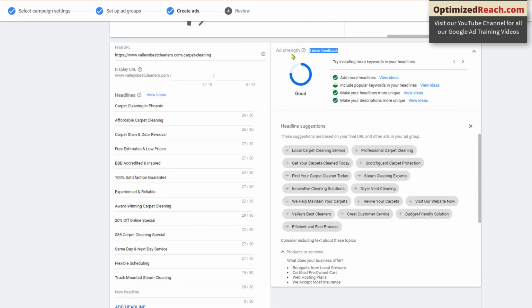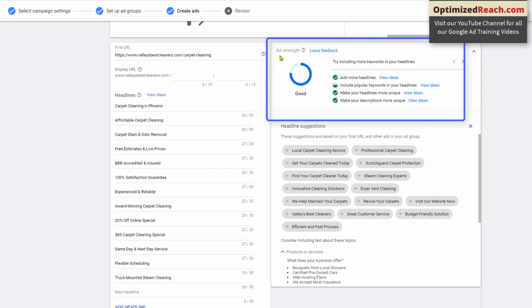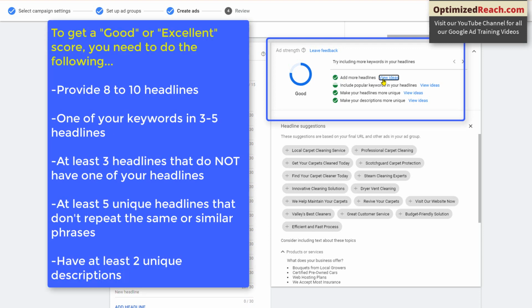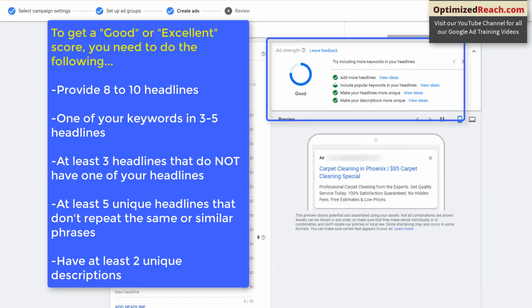So when you're done making your ad, you can check out this ad strength category, and this will help you make sure that you've checked all the boxes, done everything on their checklist. These are some of the topics we talked about earlier. To get a good score, to give Google what it wants, these are the things that you need to make sure you're doing. It's just a good checklist. It's a good guideline. You don't have to obsess about making sure that this score is perfect. As long as it's good or better, you're fine.